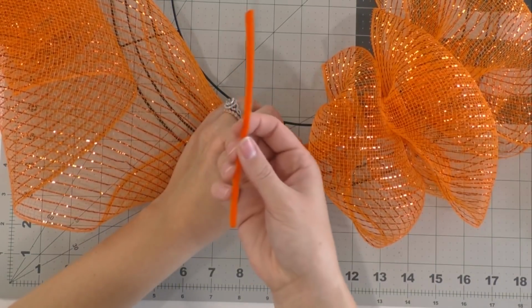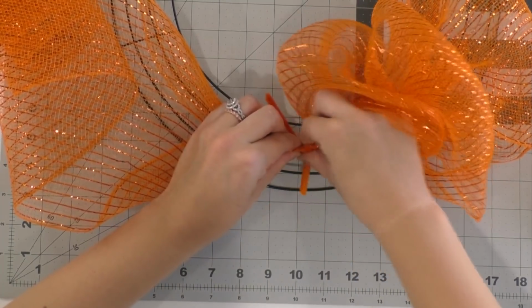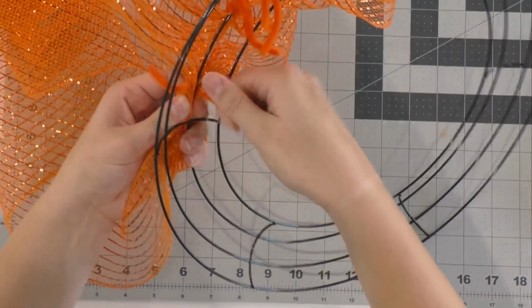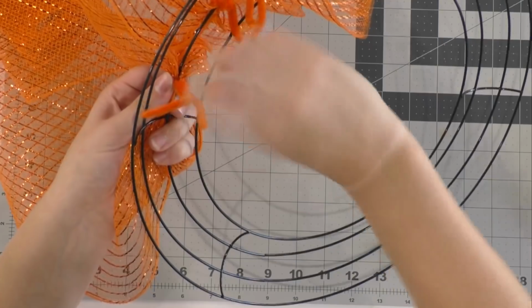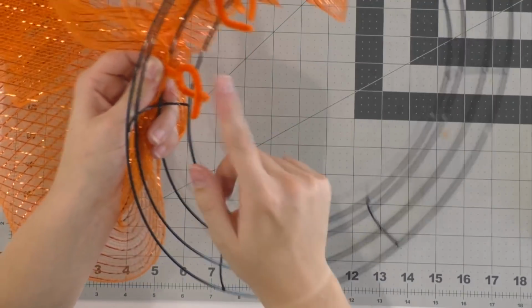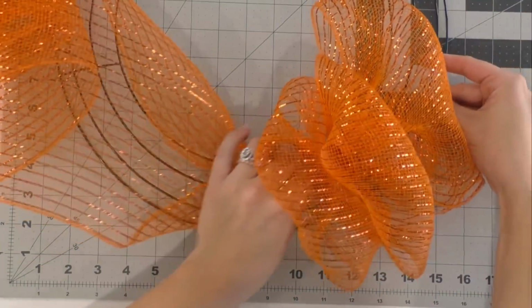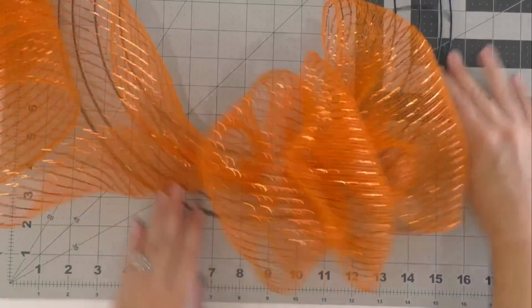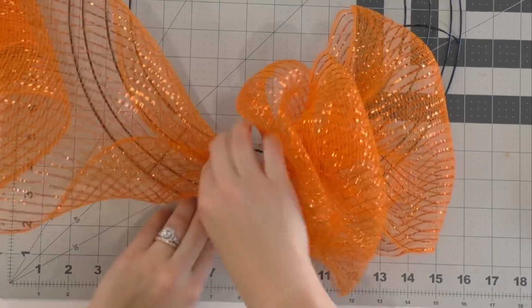You're going to grab your little pipe cleaner here, bend it back, twist it, do the same thing. Love this. So once that's nice and tight, we're going to flip it back over and scoot it. Scoot it right up next to that other one, guys, okay? So here is how our deco-mesh wreath is looking. It's looking really, really cute.